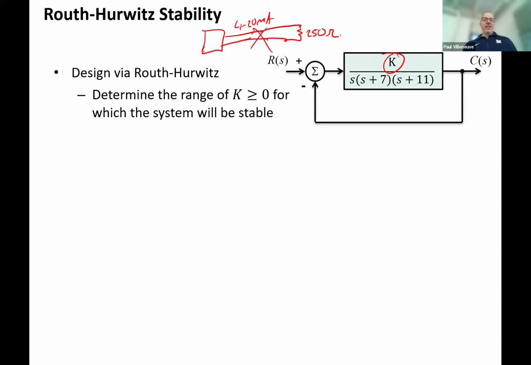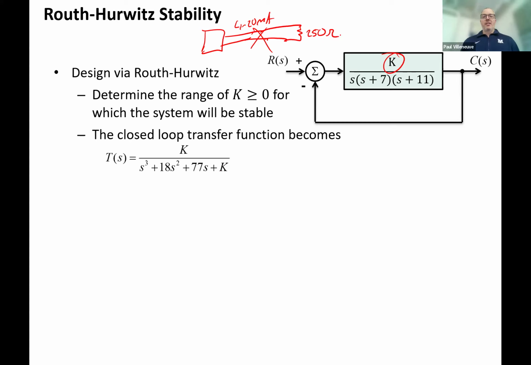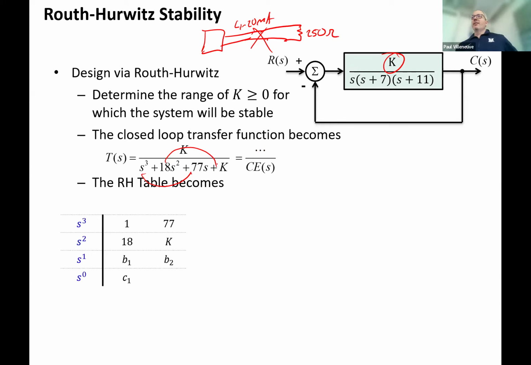All right, so determine the range of K for which the system is going to be stable. I know that K has to be greater than 0 because you can't have a negative lever length. So the first thing we have to do is solve for the characteristic equation of this particular block. G of S over 1 plus GH gives me my transfer function here. Now I'm going to build my Routh array, so I take these and these to get my table.